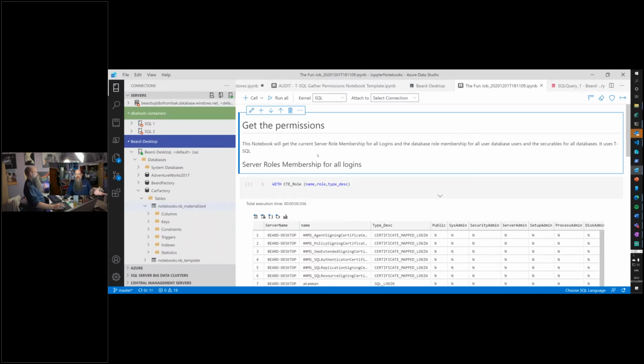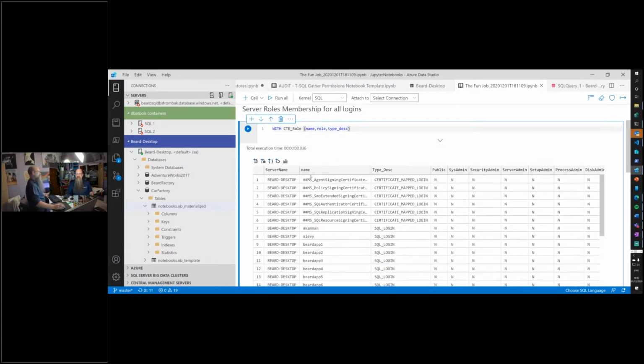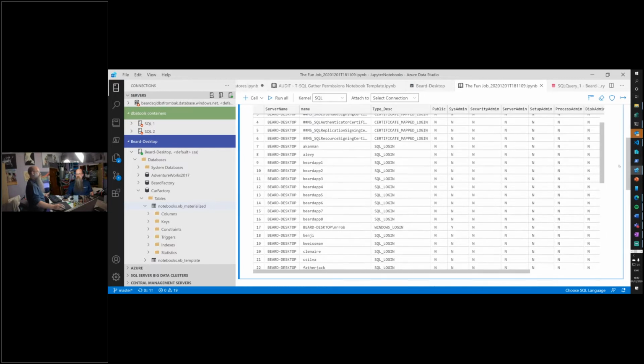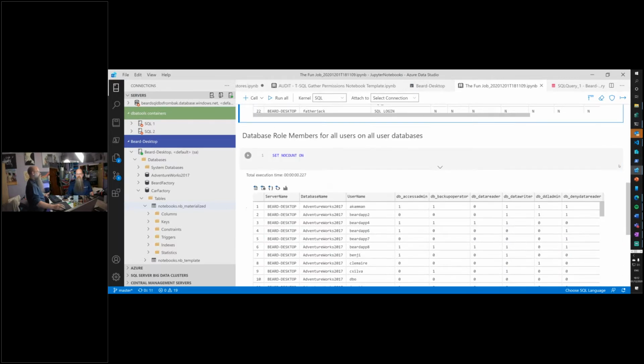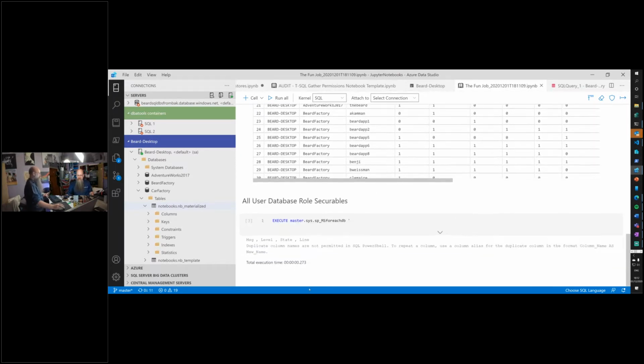It's still got our documentation, it's got the code we've run, and it's got all of our results. So we know that this one was run at 18:11:09. We've got all of our results, and for some reason it doesn't like this one. But we've got all our results.